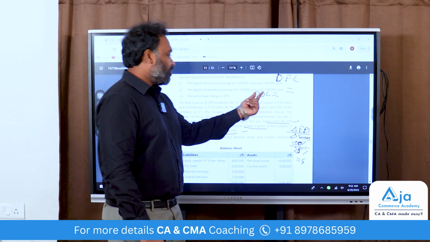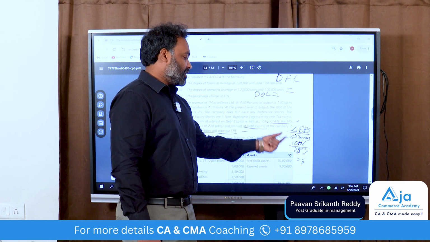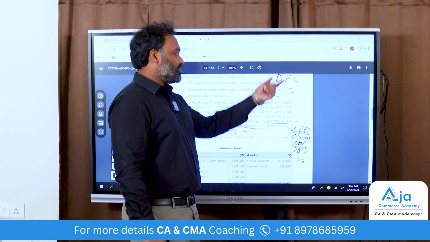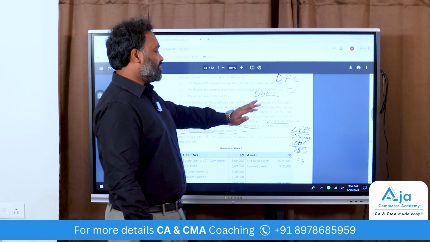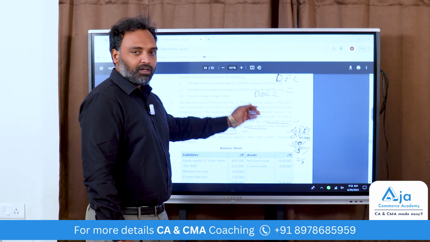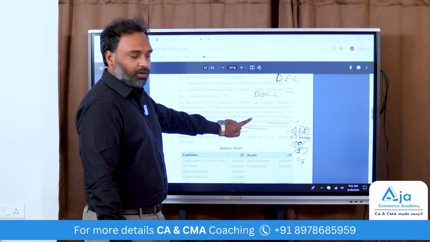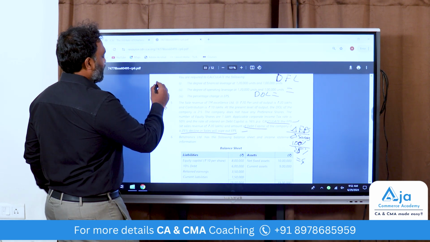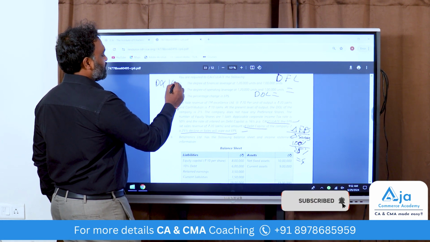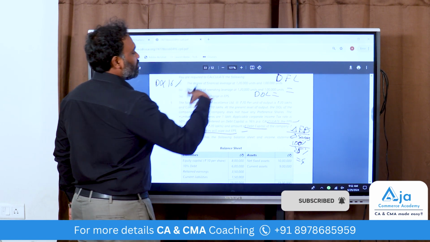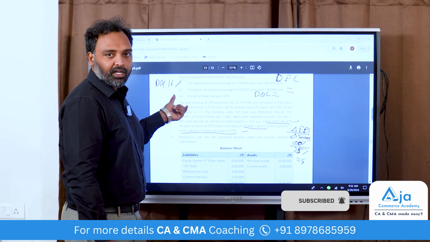Okay. Now you will have operating leverage. You have combined leverage. Operating leverage divided by combined leverage, you will get financial leverage. So once you get financial leverage, from there you get interest. Once you get interest, you have debt capital as 16%. Generally what we do, debt capital into 16% is what interest is. So we got interest now, we need to do interest divided by 16%, you'll get debt capital.